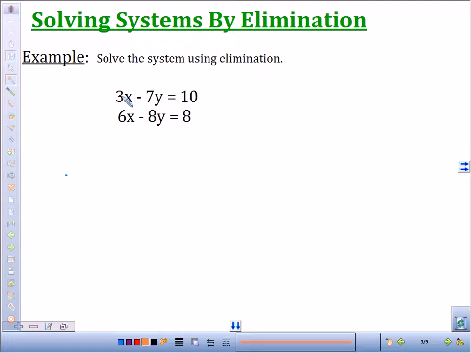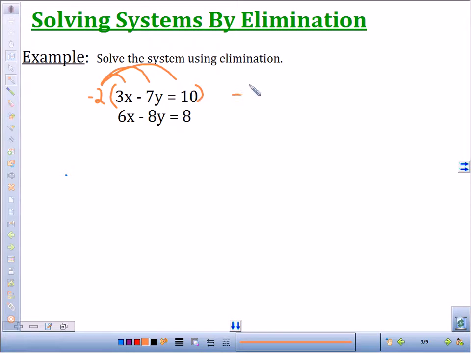6 is definitely lower than 56. So I'm going to change the x's so that they have the same coefficient but have different signs. Right now they're both positive. I have +3 and +6. If I multiply 3 times -2, that is -6. They would be the same coefficient but have opposite signs. Now, of course, if I want to multiply 3x by -2, I have to multiply everything by -2, so that's what I'm going to do. 3 times -2, -7 times -2, and 10 times -2. Everything gets multiplied by this -2.